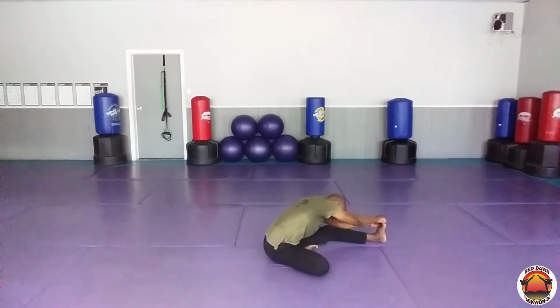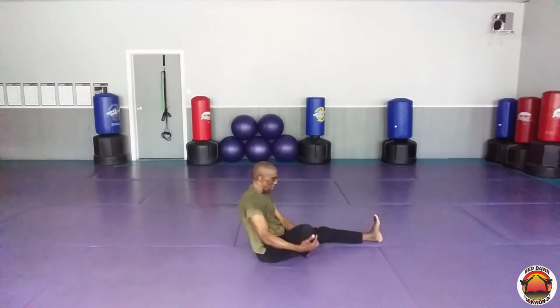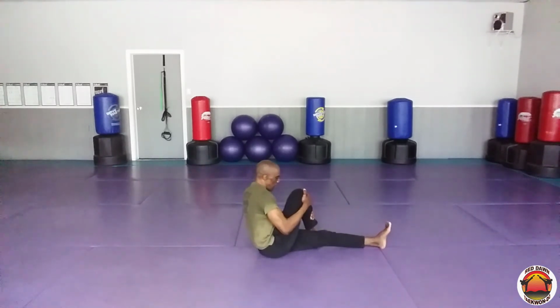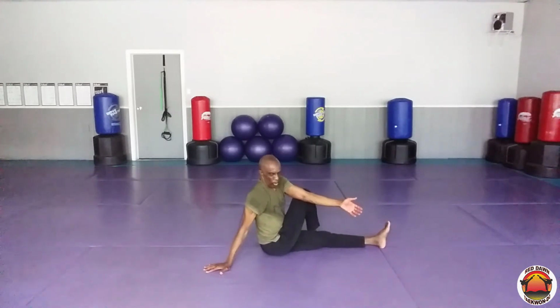Hold for five. One. Two. Three. Four. Five. And inhale, lifting up. And then bring that leg up and over. Then twist. For five. One.